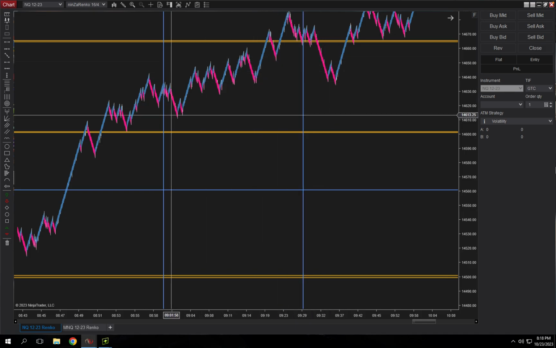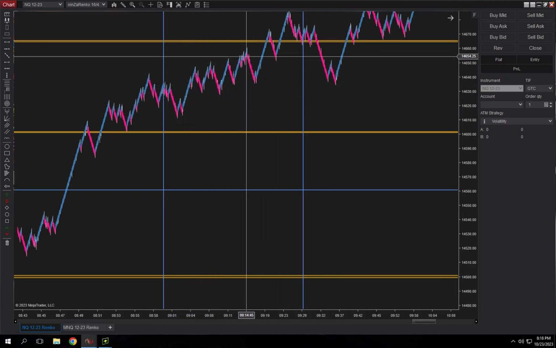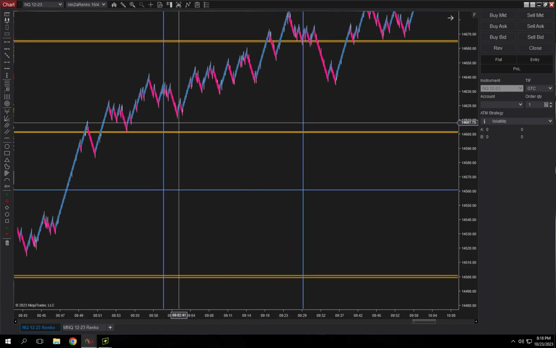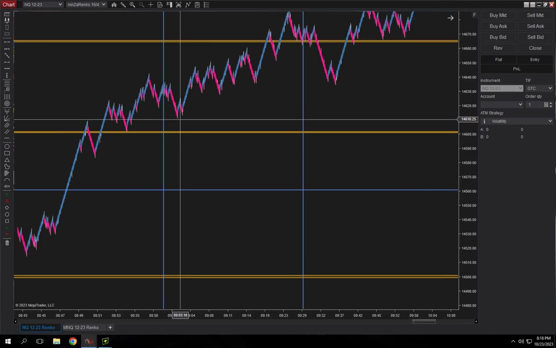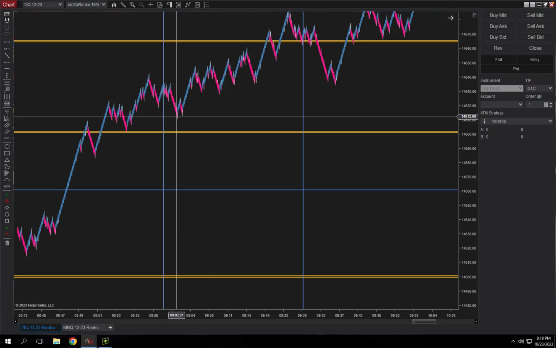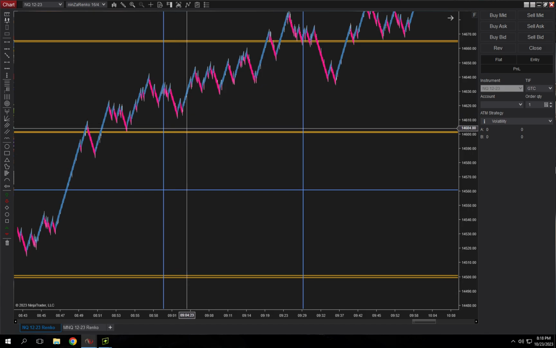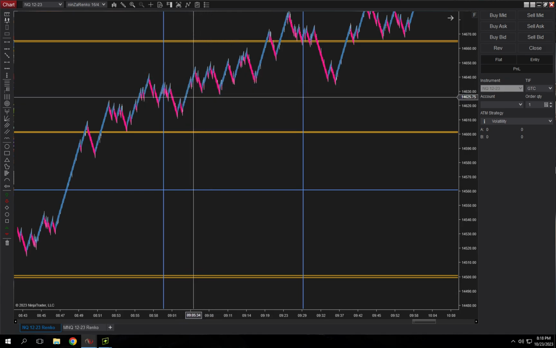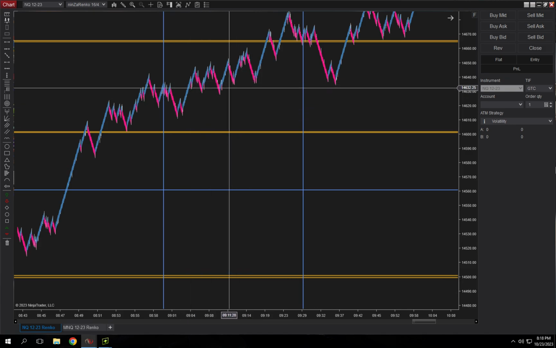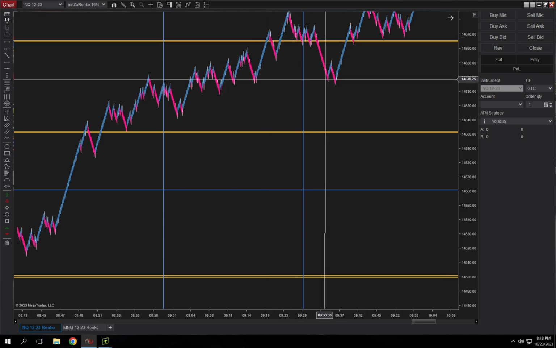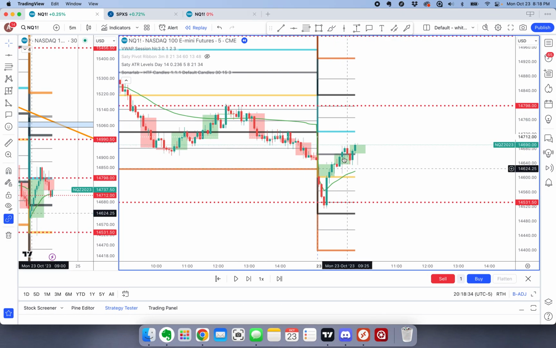You see how it slowly made its way up, but you should be getting out of your position. You should be getting long right here. So this is 10 points. You can either add, start building your position, or you wait right here. If you waited right here, the move's already going, and it's sort of a bad risk reward. But you're aiming to right here. So now you exit your position and you wait to the next TPO, because you don't know.